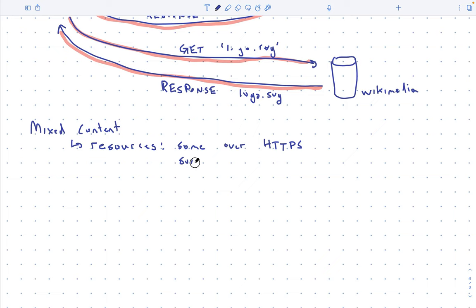But if the first thing comes over HTTPS and then it loads secondary resources that are over HTTP, the question is, do we show the lock or not? Does the browser show the lock? The answer to this question has evolved over the years. Originally it would show the lock as long as the original page came over HTTPS. It didn't care about secondary resources. Then someone realized these secondary resources are important, because some of them are more important than others. So we can split them into what we call active content and passive content.